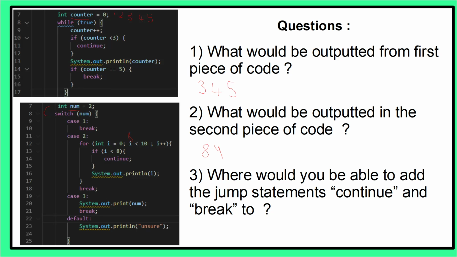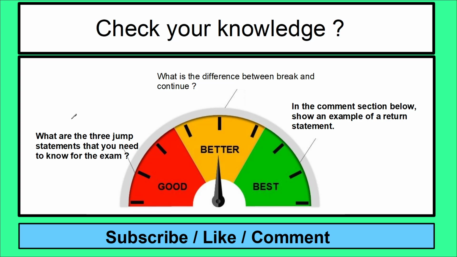So before you go, are you able to remember the 3 jump statements that you need to know for the exam? So can you recall them? What is the difference between break and continue? And in the comment section, maybe you can give an example of how you could do a return statement in a break, in a switch, or a for or while loop.